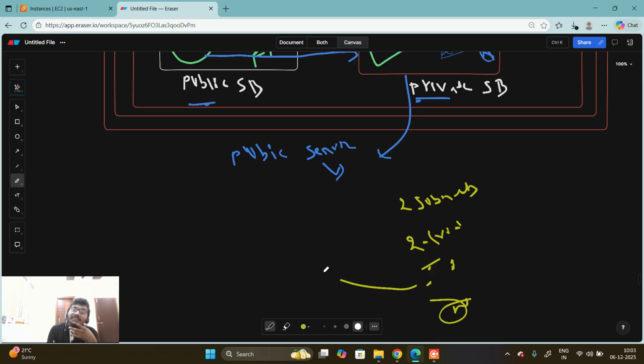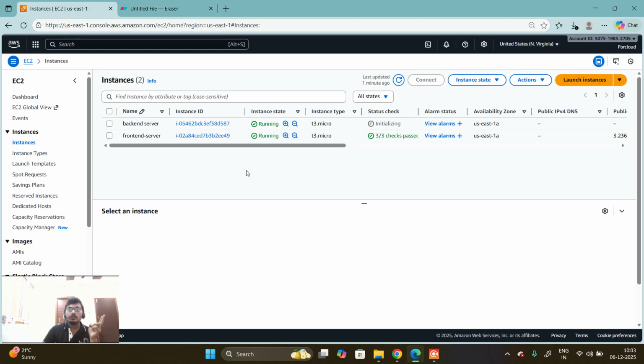This internet gateway is attached to the public route table, and this NAT gateway is attached to the private route table. We also created the security groups and the two EC2 instances. My front-end server is launched, but my backend server is still initializing. Wait some time, it will be accessible.